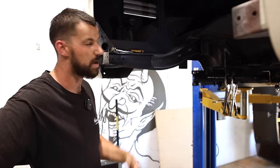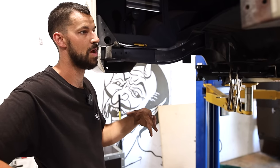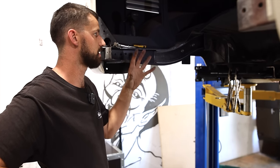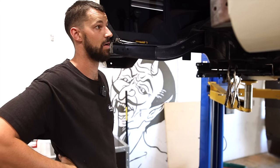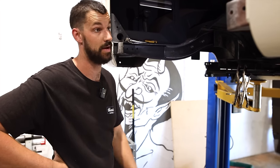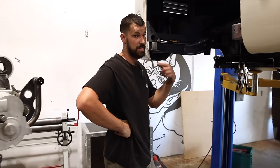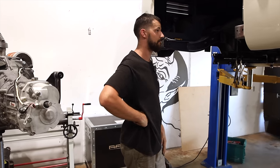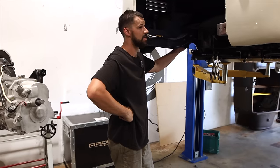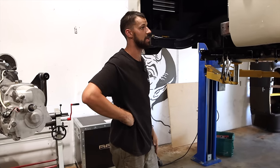So I think I might end this video here. I feel like I was talking a lot throughout it, but I just really want to show you guys and explain my thought process in how to do this, because obviously there's no instruction manual on how to put a radial motor into a split window combi. So kind of thinking on the fly, trying to think a few steps ahead. Being able to utilize that shock mount worked out perfect. And I think it should all come together really nicely.